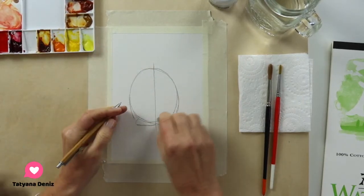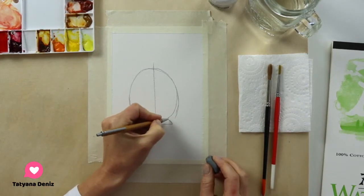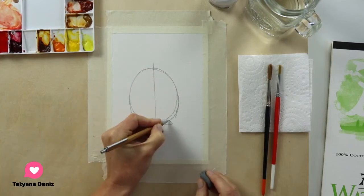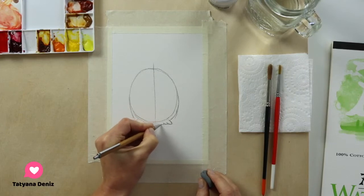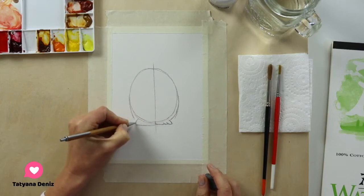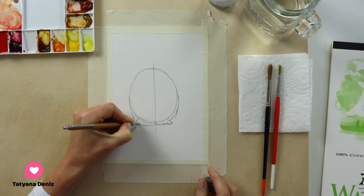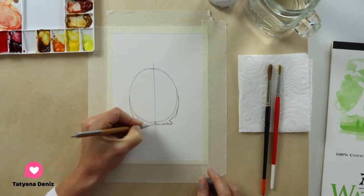And now we are going to define the fingers or the claws. So here's the belly connecting and then just wavy lines. Look, that's it. Just like that. And you have a Totoro foot. One, two, three, and connect.